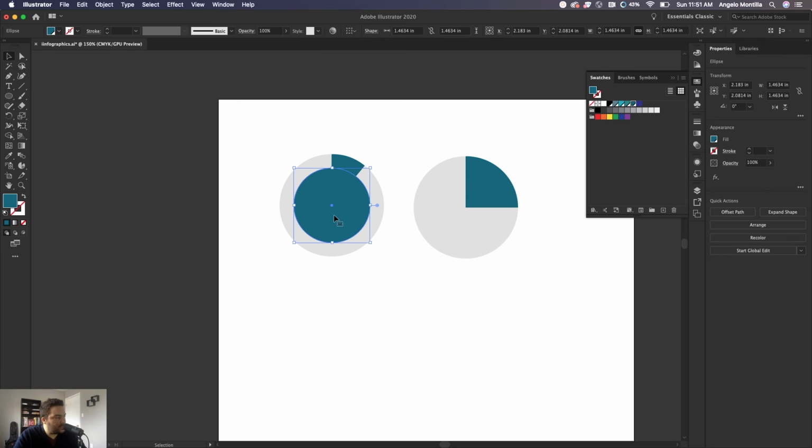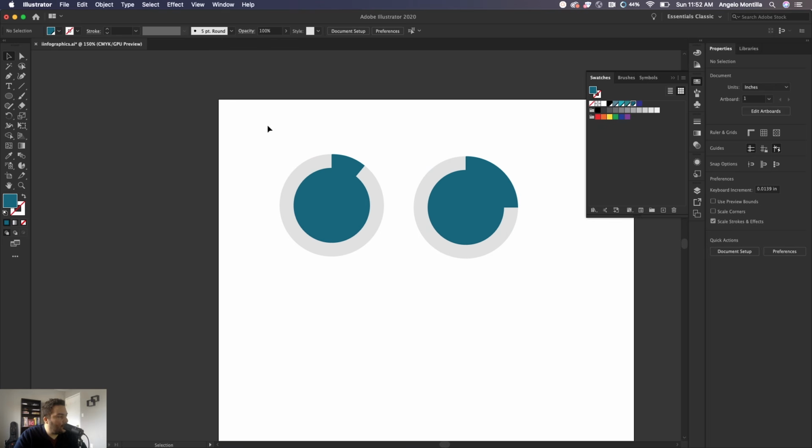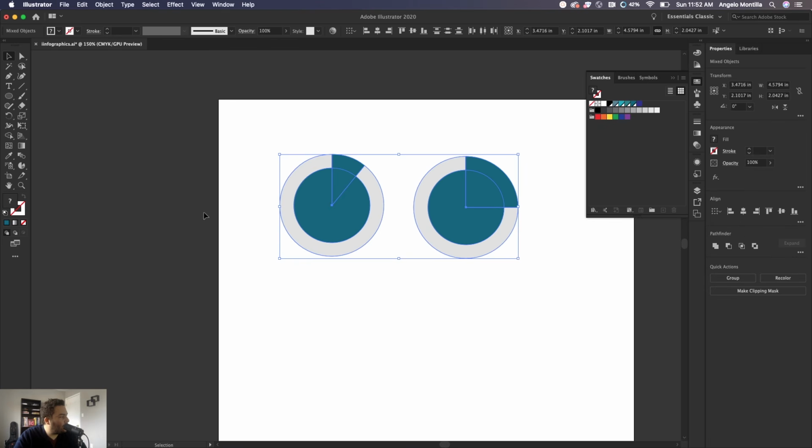I'm going to go to my selection tool, hold down option, and drag out another copy and just align it to that version there. Let's go ahead and select both of them together. So I have everything selected, the ellipse overlay and the charts as well. And then now I'm going to go to my shape builder tool right there, click that, and hover over into these center shapes here, because we're going to knock out all this area and just have the outer part of the chart. Gives it a nice look.